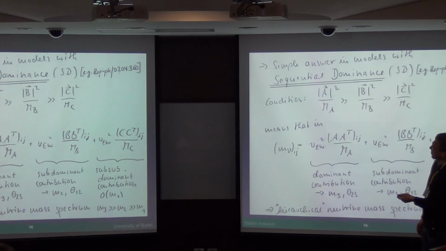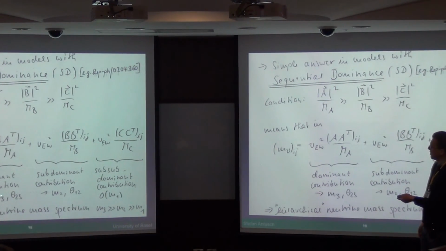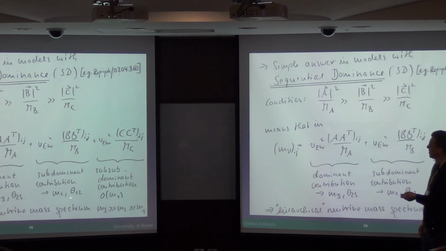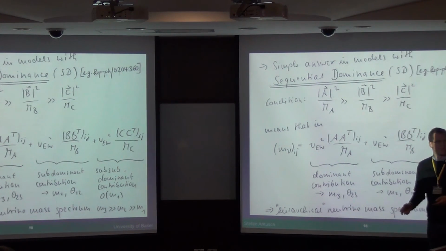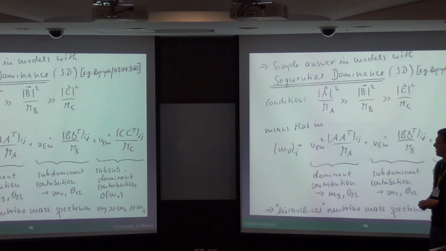Because then, from this dominant contribution here, you will get the mass of the heaviest of the light neutrinos, so the m3 for the normal hierarchical spectrum. And you will also get the mixing angle θ23, just from this contribution dominantly. And the subdominant contribution will give you the mass m2 and the mixing angle θ12. And then you have some kind of sub-subdominant contribution which just gives you the mass of the lightest of the light neutrinos, but we don't know where this mass actually is. It could be very, very small. And only the mixing angle θ13 may come from interference of these terms.